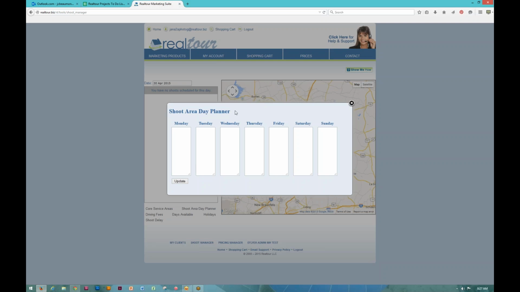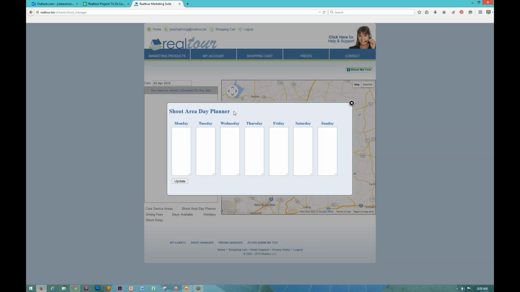This is an optional feature, and this was recommended to us. This is something I should mention to you guys. We are constantly evolving and improving our entire back-end system based on comments and requests from our photographers. So this is something that we built probably a couple of years ago because some of the photographers requested it. So as you go along, if you ever have suggestions or requests or anything that might improve what we're already doing, please let us know. We are happy to work with you guys and to make improvements.